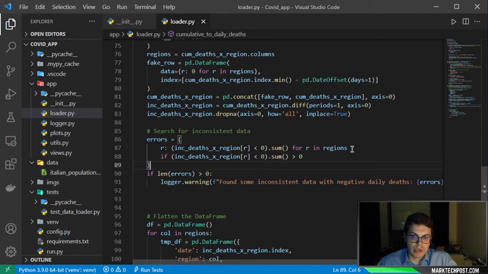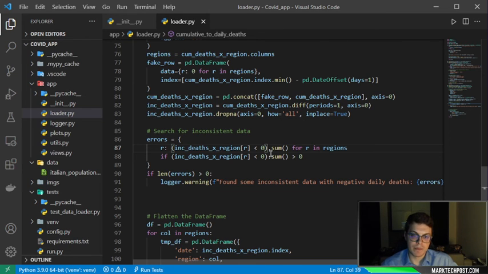How can I do it? Well, for each region in regions, this means for each column in this data frame, what do I do? I select the column referring to this region and I check if there are some values less than 0. So I will get a column with the values true or false. Remember that Python encodes false as value 0 and true as value 1.